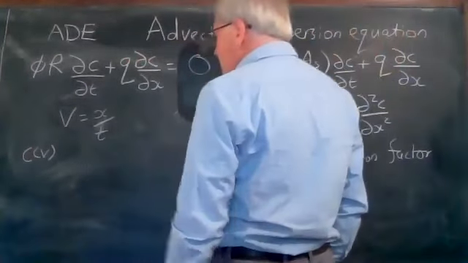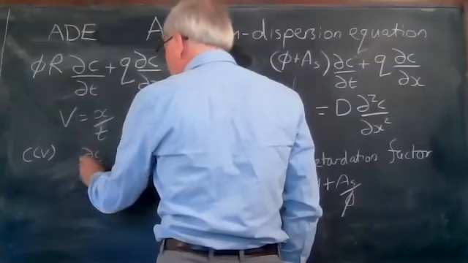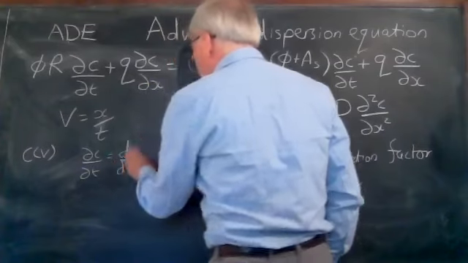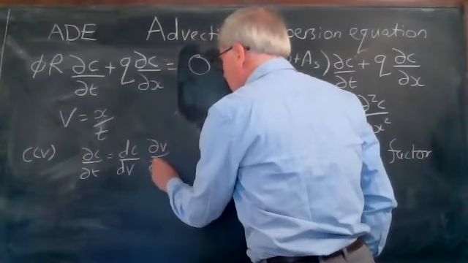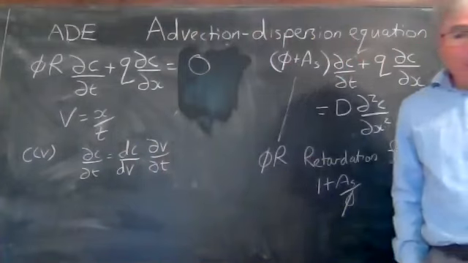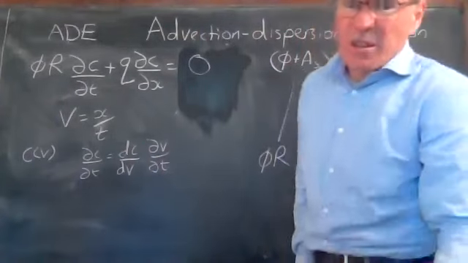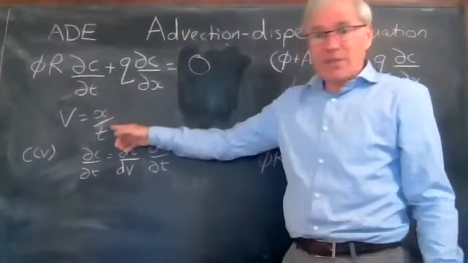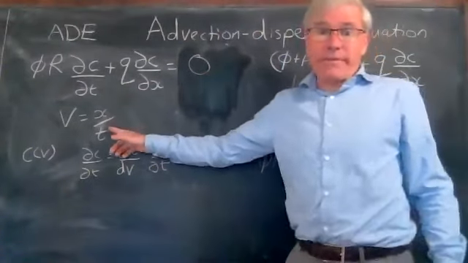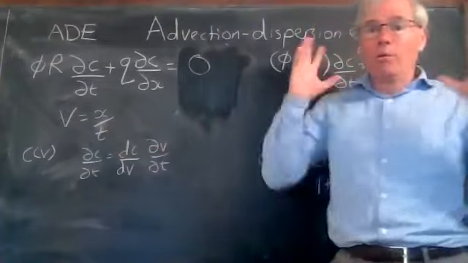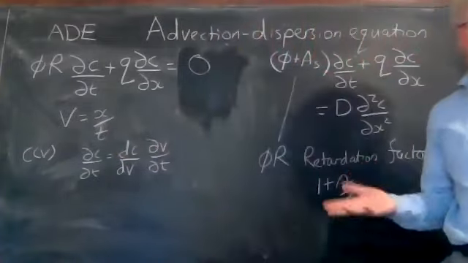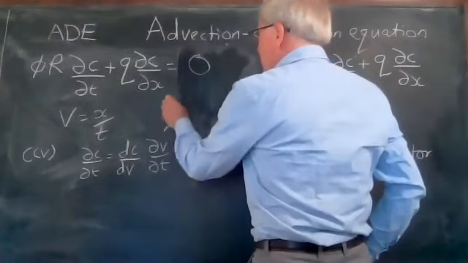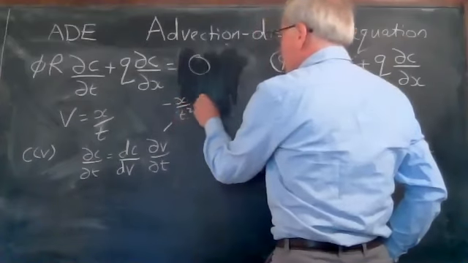I just want to know the velocity with which a concentration moves. So we've got a dc dt term, which is dc dv, dv dt. Well, often when I explain this, people get really confused because they haven't got their brains around this transformation. But could you differentiate this with respect to t at a constant x? It's not difficult, right? It's the confusing bit, but the actual maths is easy. So dv dt is just minus x over t squared, which can be written as minus v over t.